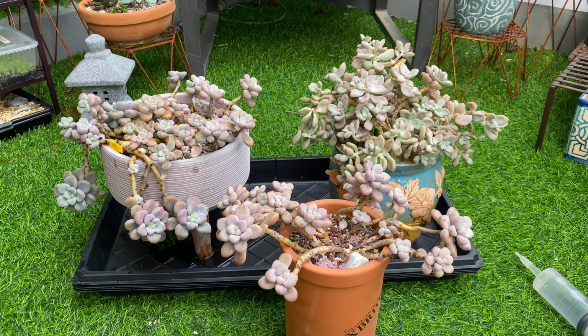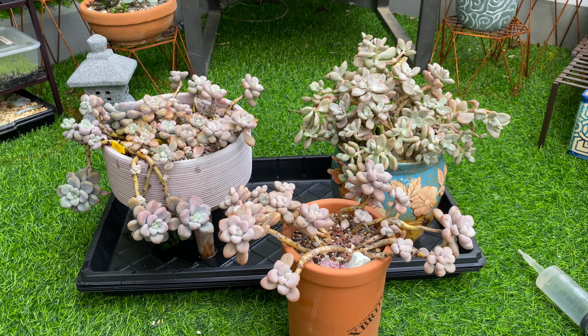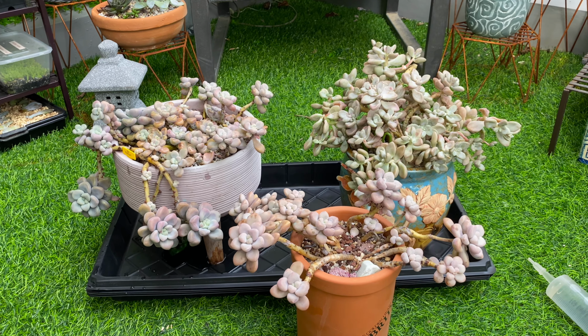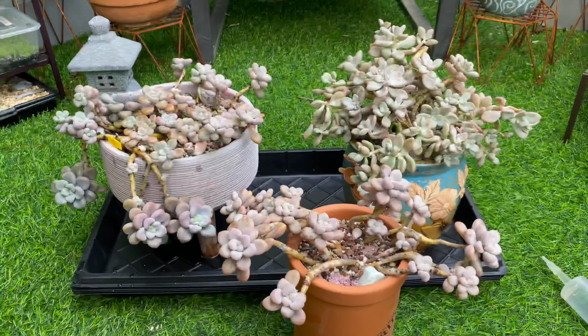Hey everyone! So today's quick topic will be all about the Graptopetalum Ellen and how to take care of them. I've been getting a lot of requests on how to care for her, so we're finally doing it today. So let's go and start.